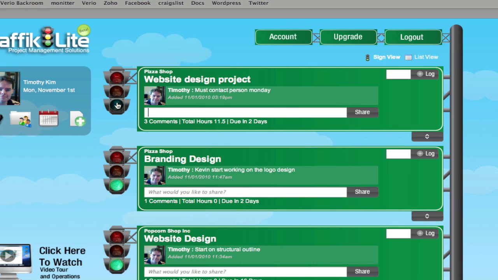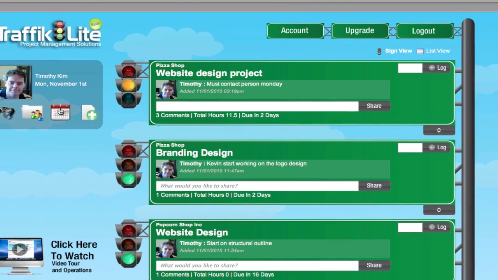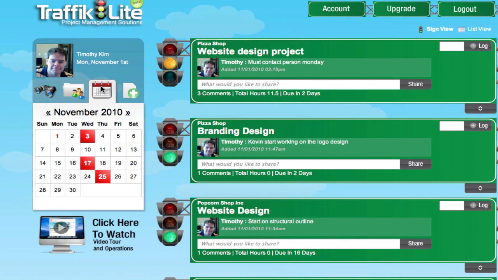Now, there aren't set rules for these lights. You can use them any way you want, as long as your staff knows how you're using them and what they're going to represent. But that's pretty much what we had as the initial intention for them. So let me show you some of these features in the profile panel.